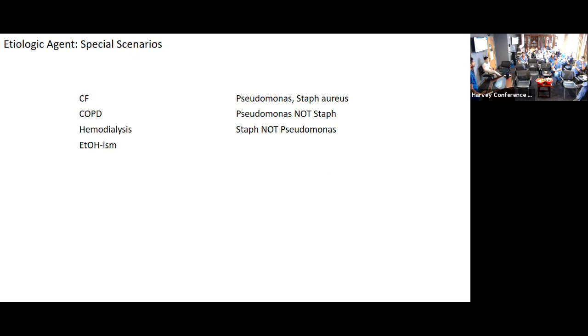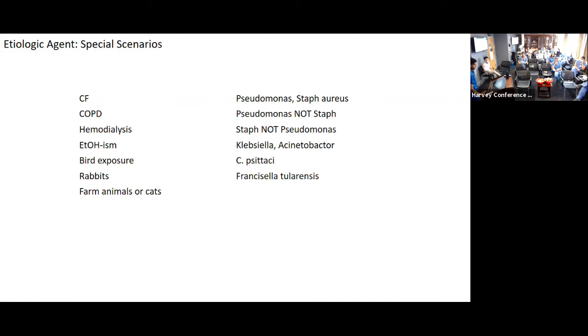Alcoholism. Yep. Birds. Yeah, it's generally a self-limited viral illness, but can cause pneumonia. Rabbits. Yeah, acute fever. One of those things is persistent fever of unknown origin for a while, but there's a mnemonic version of Q fever, farm animals. That's Q fever. Hypoxia, and sorry, Francisella tularensis is tularemia, which is also glandular or pneumonic.